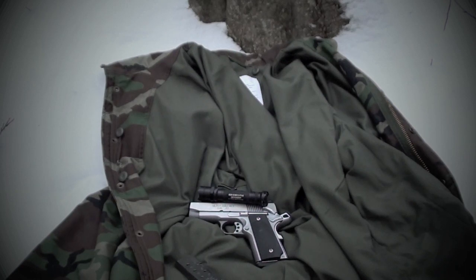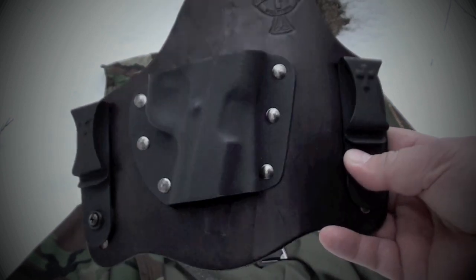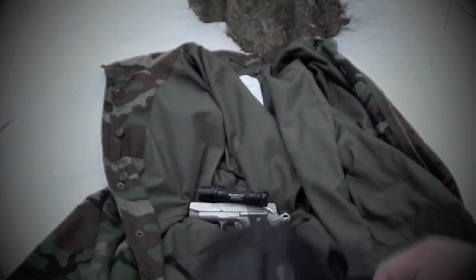If you're gonna carry something a little heavier, get a good holster. Here is a Crossbreed Super Tuck. Breaking this one in — you can tell it hasn't had a lot of wear — but I've been wearing this most recently and it's slowly breaking in. It's a great holster.